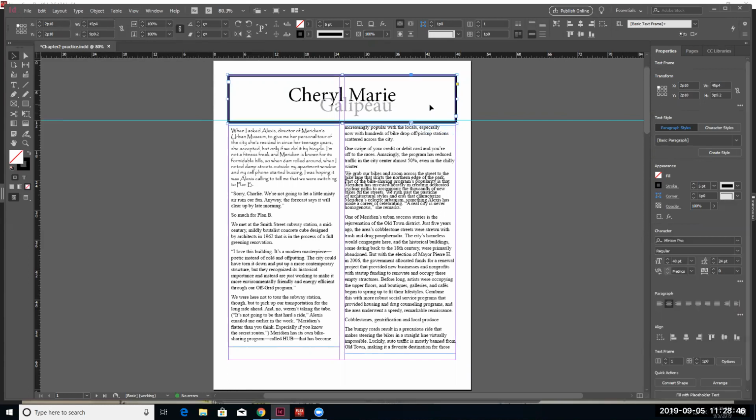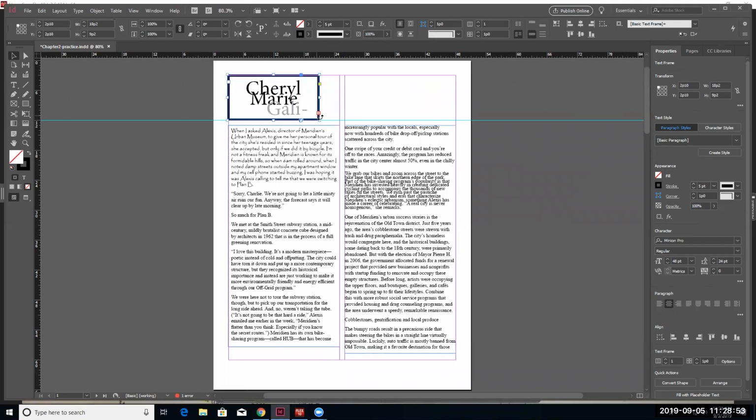Okay, and resizing the text frame. So I'm going to go ahead and make that smaller. I still need to show my name, so make yours as small as you can get it and still display your name. With your black pointer tool, click on an edge, a sizing handle, and skinny it down as small as you can.